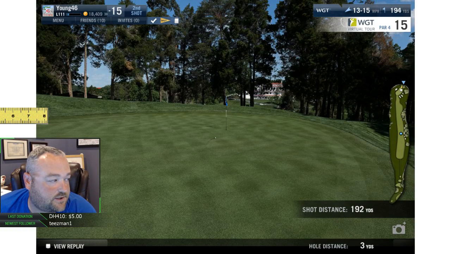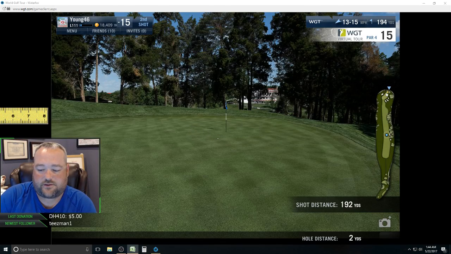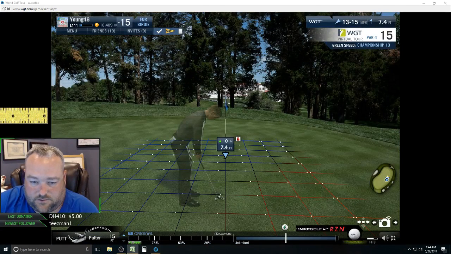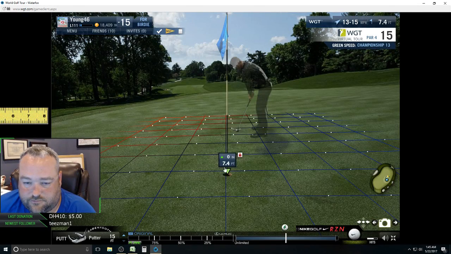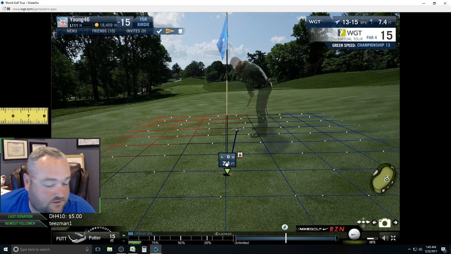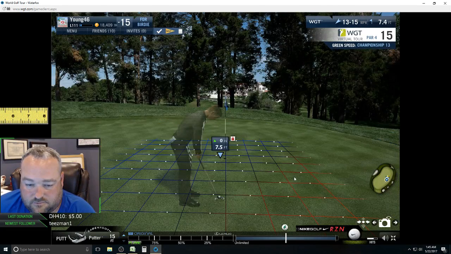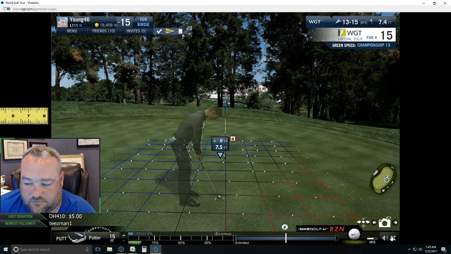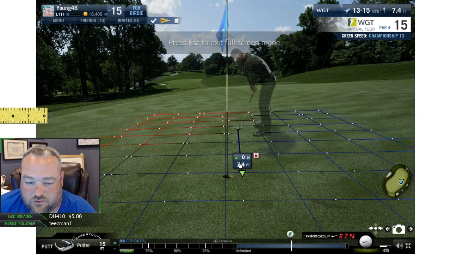Needed to really square that thing up. It's going to be a tough little left to right putt, but it's not a far one, luckily. I guess it's a little easier than I thought. To me, it looks like it's right here. But I could see it missing too. You know what I mean?